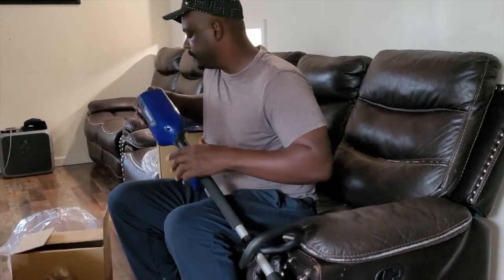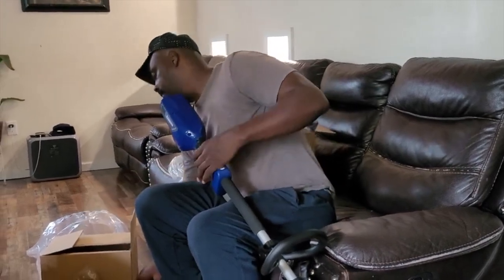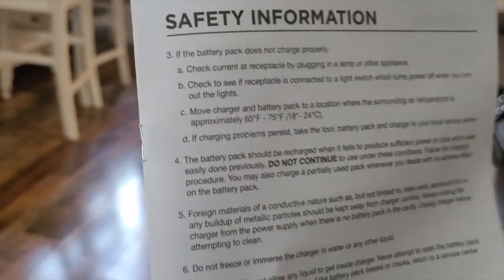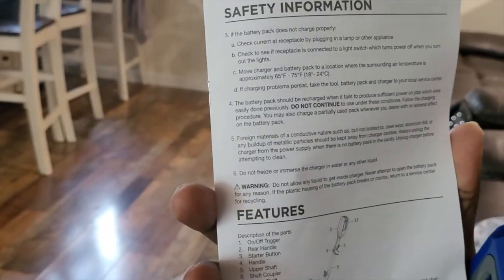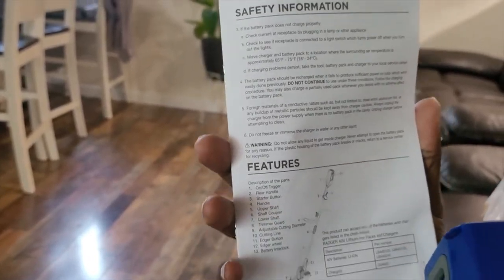And we're gonna go over just the features of the trimmer. I did read the instructions. Don't think I didn't read. Look, there's a lot of safety information. You're gonna check out all your safety information. There's talking about how to charge it, when to charge it, when it's too cold to charge it, and when it's too hot to charge it. I did like that through some of the instructions.